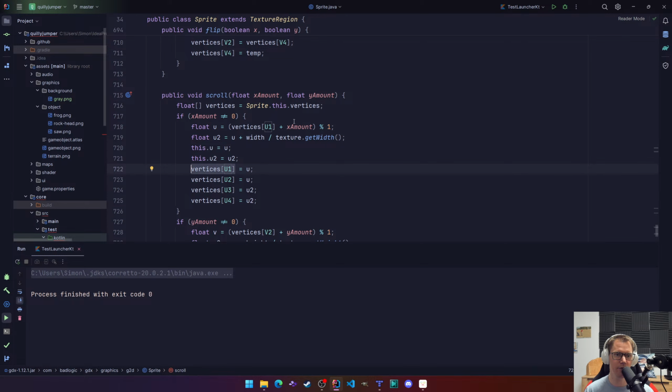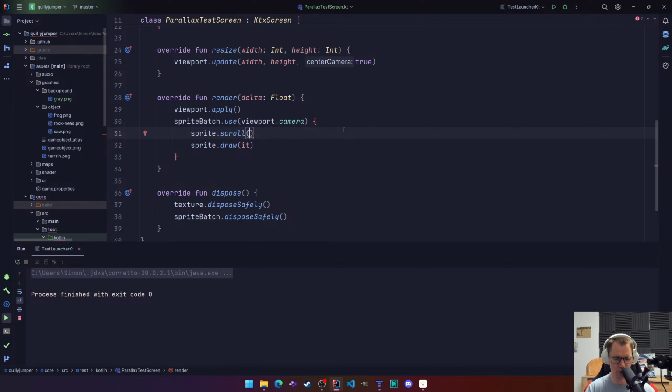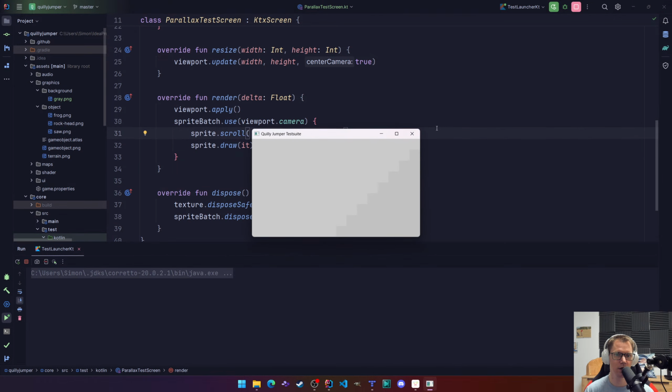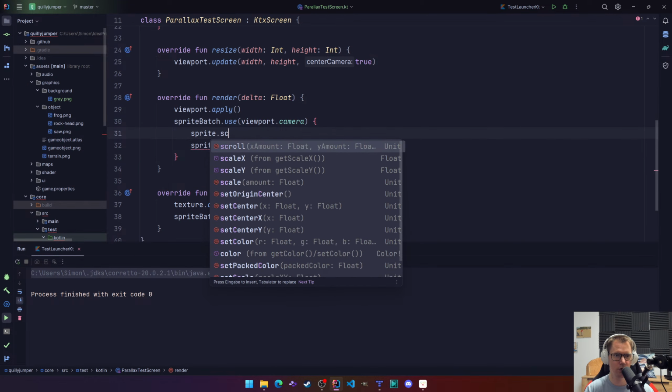So the next time when I call it, it will add something again. So we can try here a scroll of, I don't know, 1 and 1. How does that look like? That does not look good at all. Scroll.